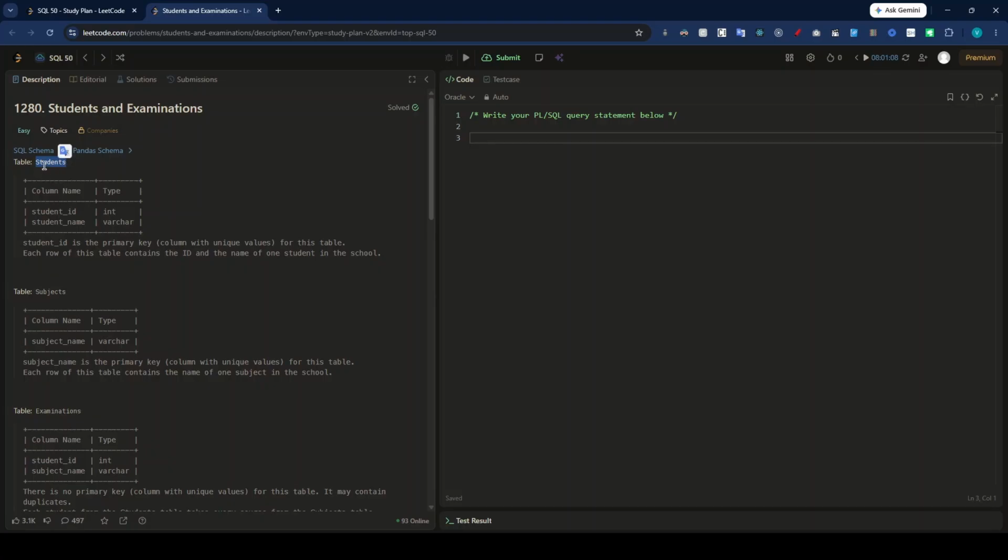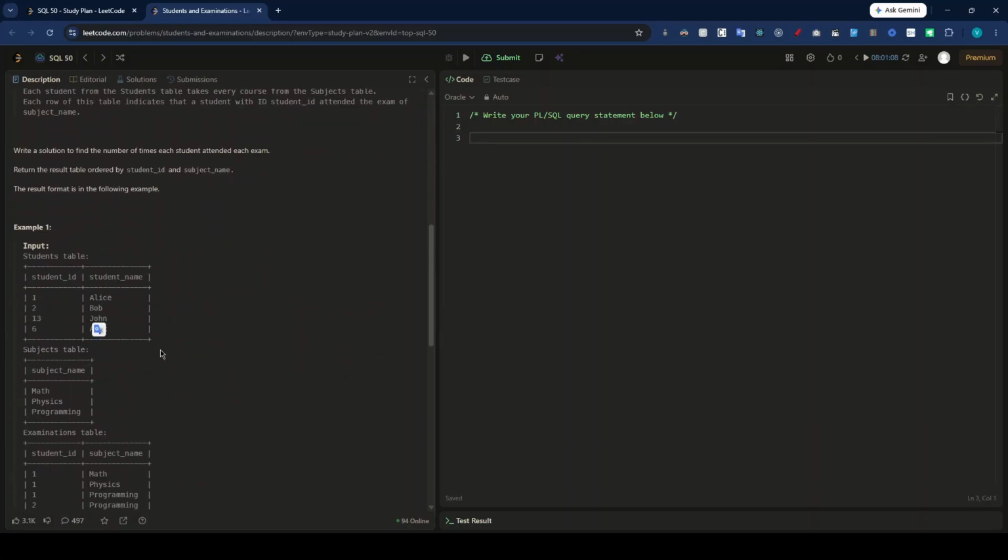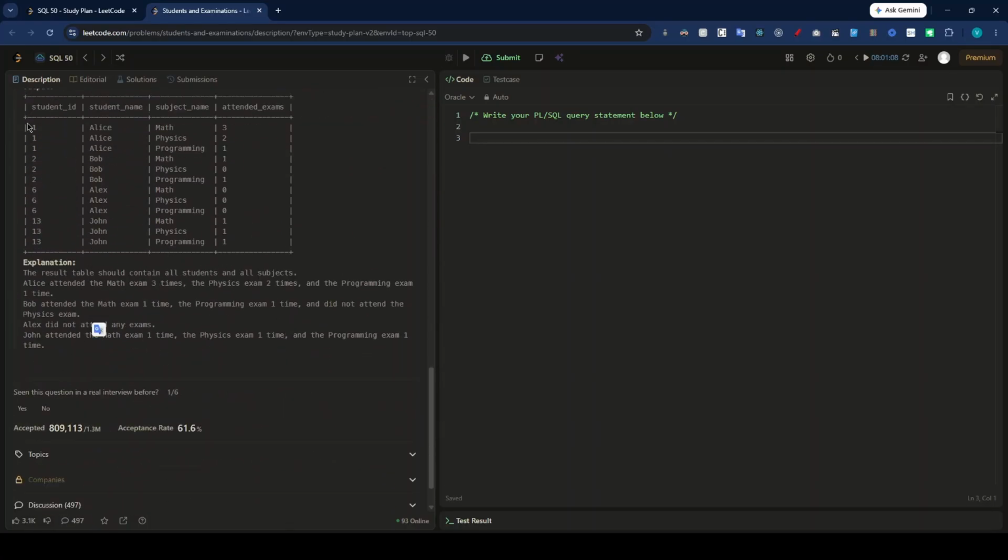Here we have only the students table and the subject table, so we do not have any matching condition. We have to do a cross join here, because for every student we want rows for every subject. We want for every student his id, his name, and with every subject he has to get mapped. Okay, so that will be our first task.